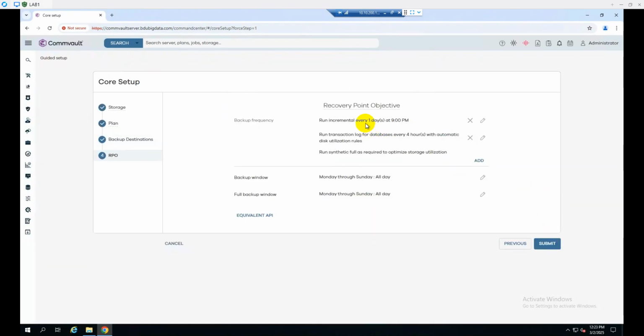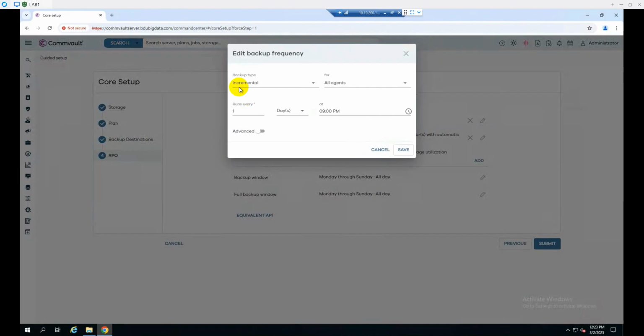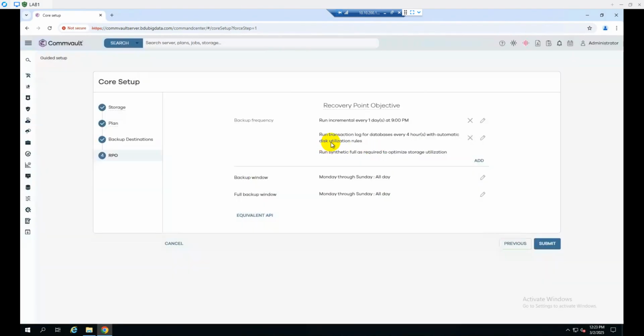and then you can choose your backup frequency. So you can show those policies. Let me go through one by one. This is incremental, and this one is database utilization, so I don't need this.